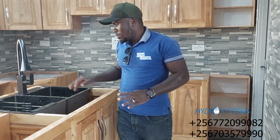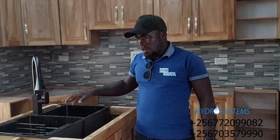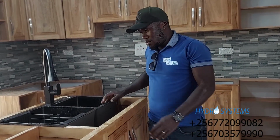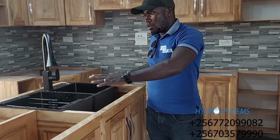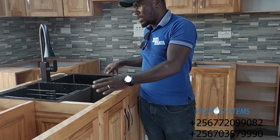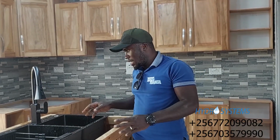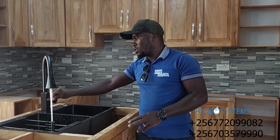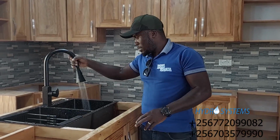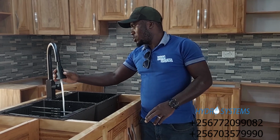So here, this is the kitchen, and this is our kitchen sink. The only thing that is left here is to put marble on top of this, and then it is good to go. But as far as plumbing is concerned, our work is done. So here we have our water, both hot and cold. This one can turn. You can change it.